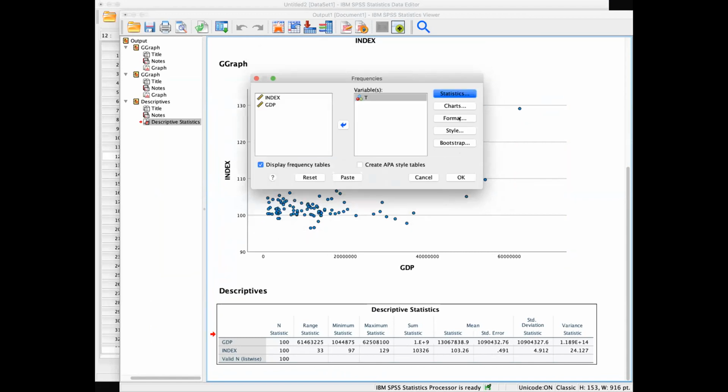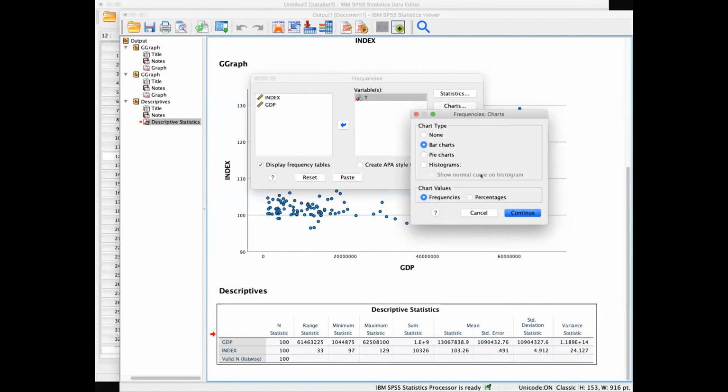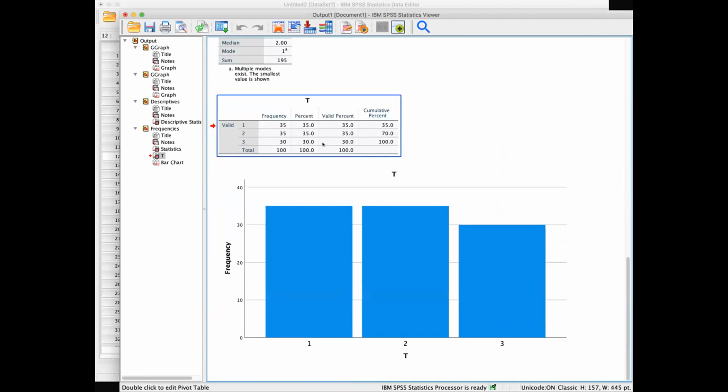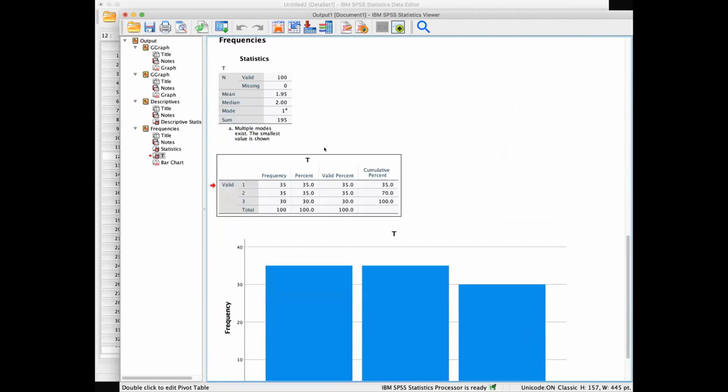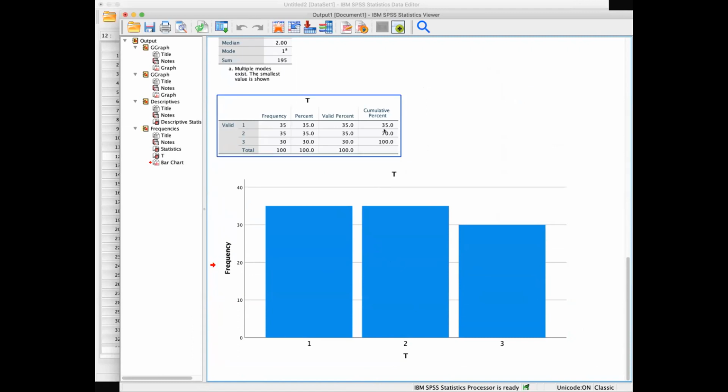You can check them, and you can also have some chart output, so bar chart, pie chart, or histogram. Then click Continue and click OK, and that will give you the statistics that you requested. That's the statistics and frequency count by default, and a bar chart showing the frequency count of those three categories. So this is how to generate descriptive statistics or frequency tables for a categorical variable.